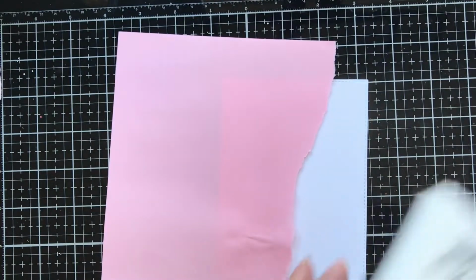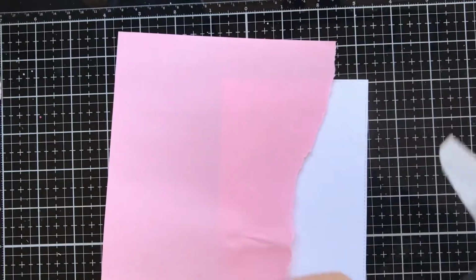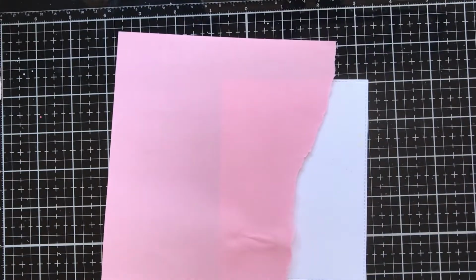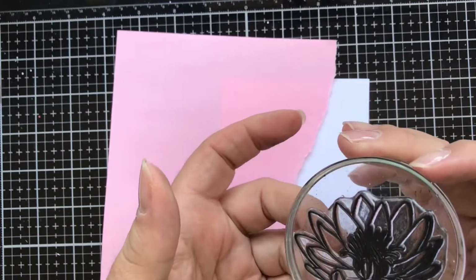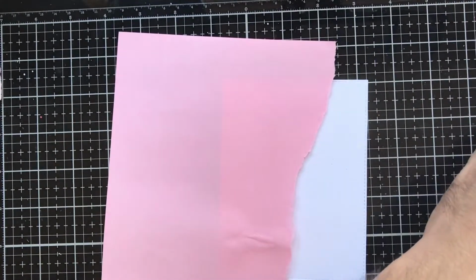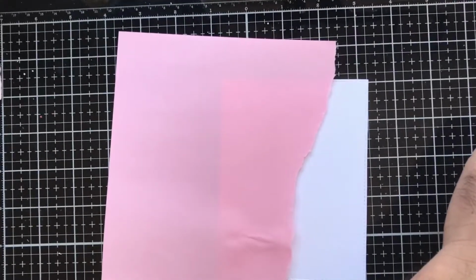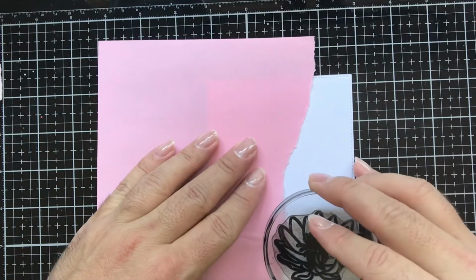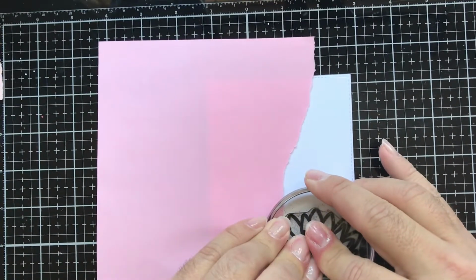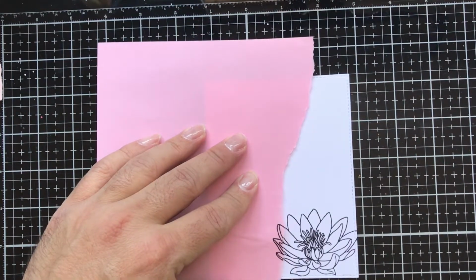Since we're watercoloring, we're going to use VersaFine Black Onyx ink, and we're going to use the lotus flower from the Water Lily stamp set, and we're just going to ink it up. Do my best not to get too noisy for you all. I'm just going to stamp it out 3 times and try to hold that copy paper in place.